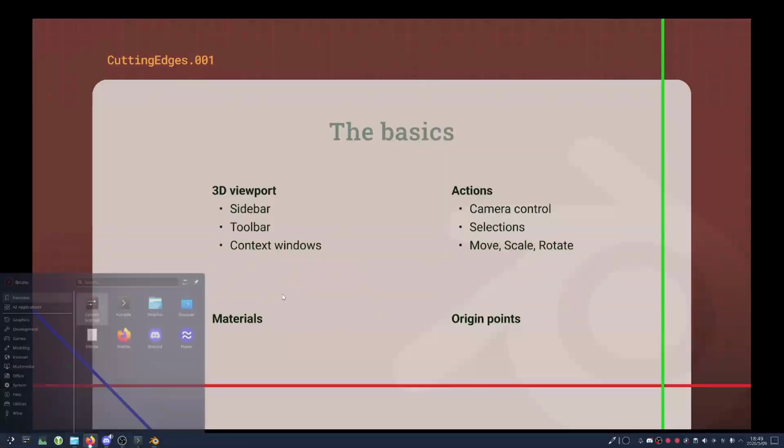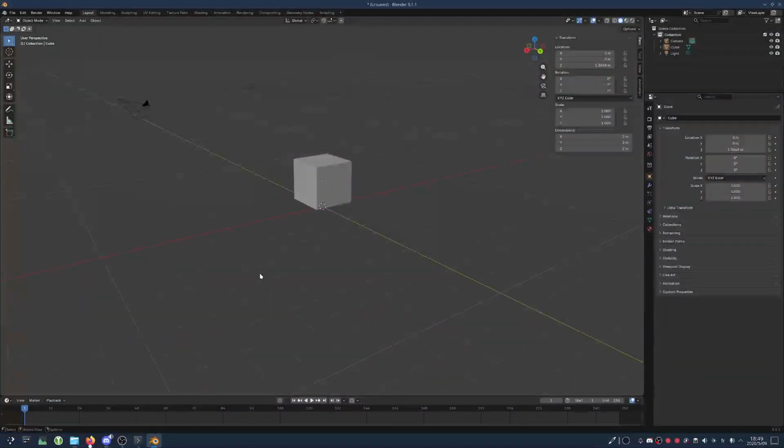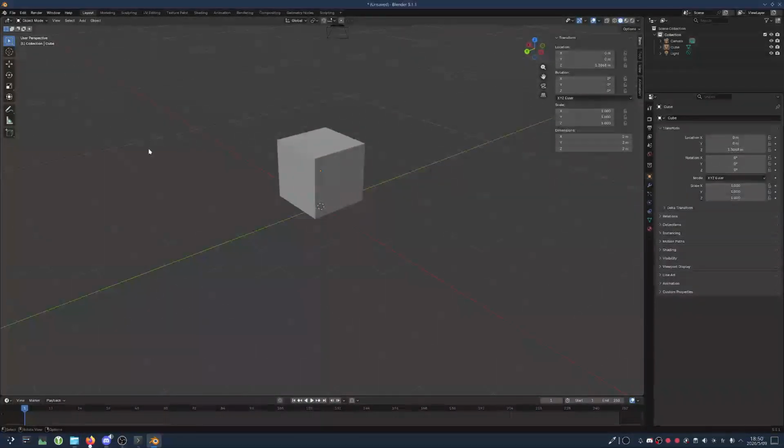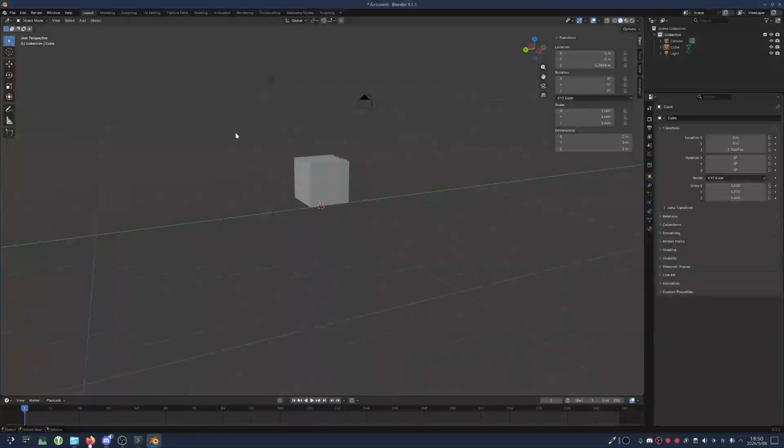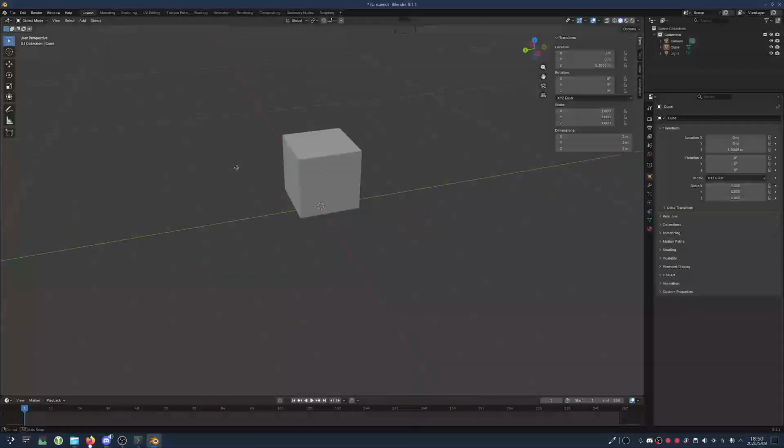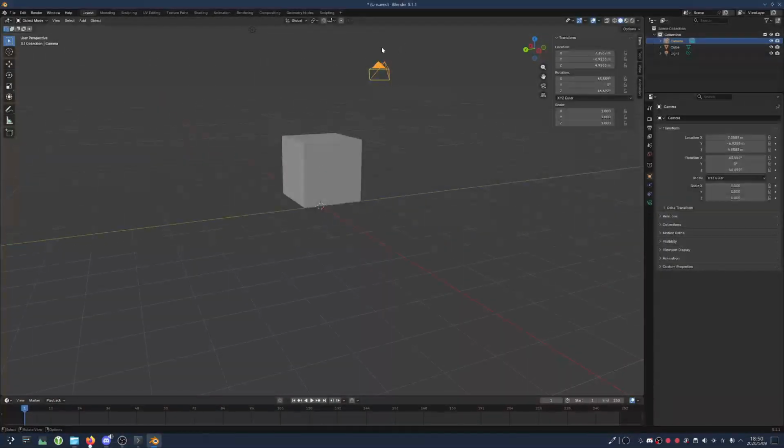So actions, this is the moment you really want to pay attention because this is the most common stuff that we do in Blender. Camera control might feel intuitive, but a lot of 3D programs do it in very different ways. One thing you need to know about Blender when you are moving the camera is that everything you do about camera movement specifically, and I'm talking about your perspective as the user moving the camera around in the viewport, not this guy here, which is also called a camera, but this is a camera for animation purposes.